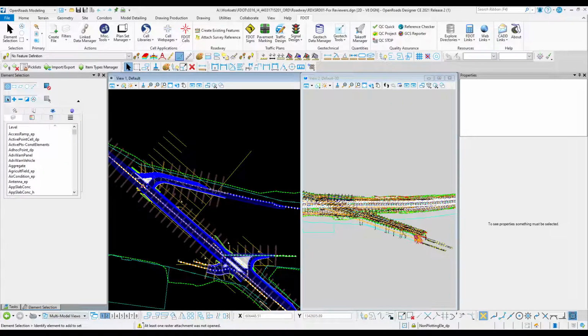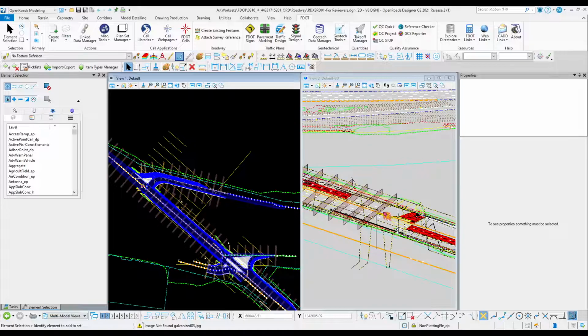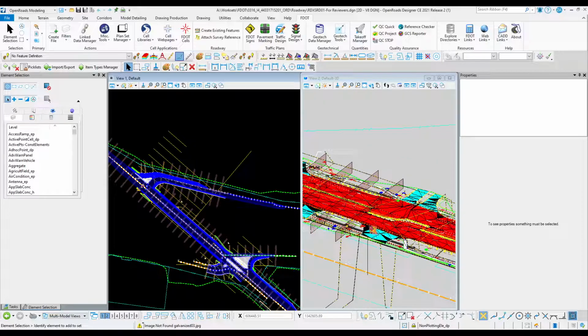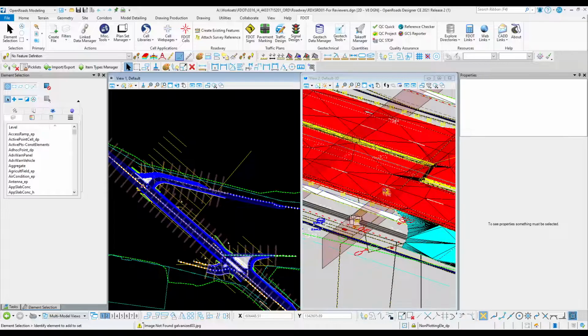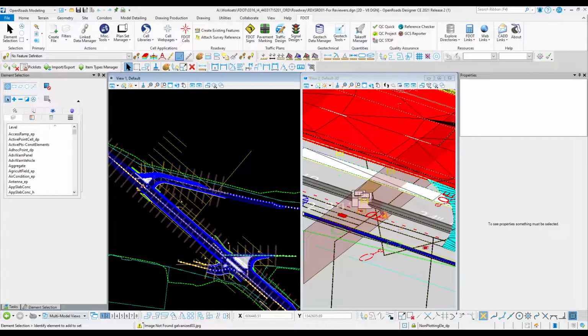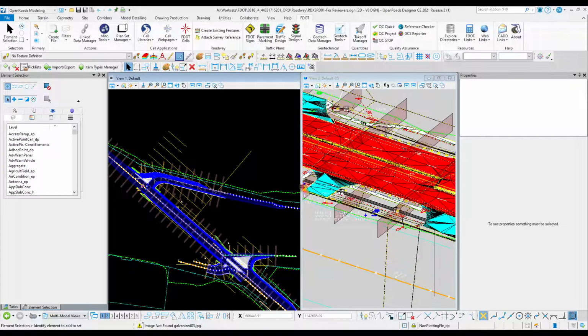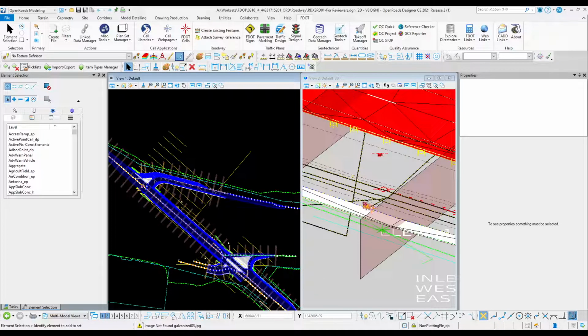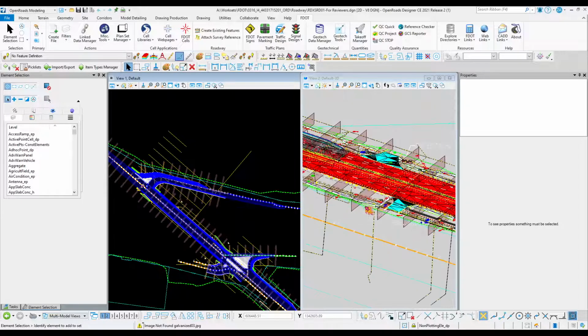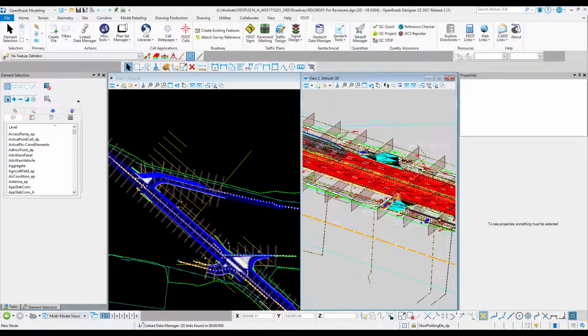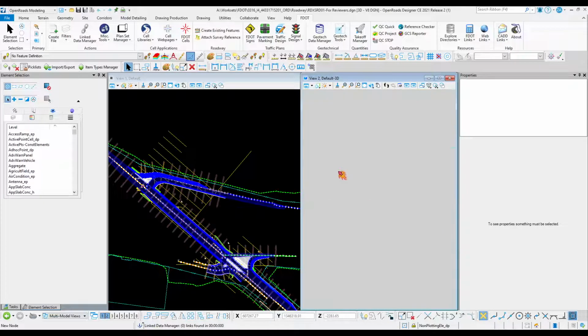Here we go. As you see, this is your cake, and this is the slices of cake, which are the cross sections. And as you see, it's literally crossing on top of them. This is the existing utilities, a pipe, and conduits and everything. All those need to be added on top of each other, including the right-of-way model.